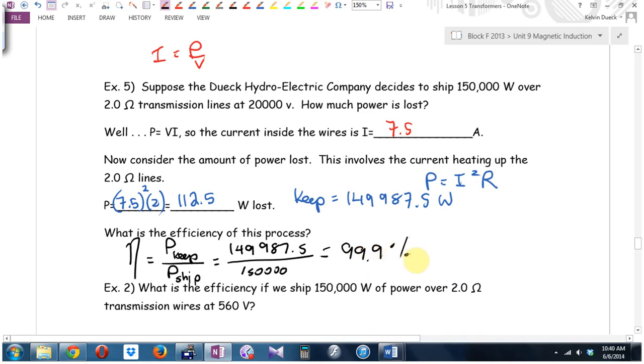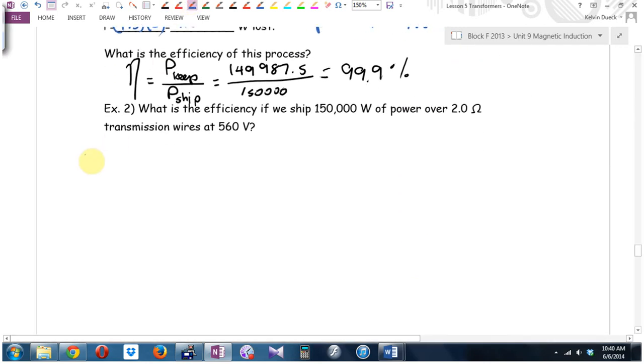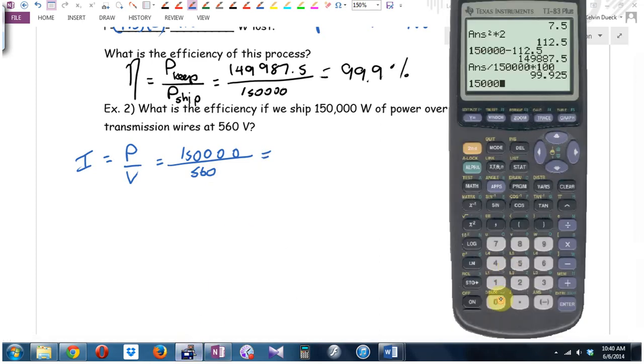We could ship it at a lower voltage, say 560 volts. What would that do? Well, what would the current be? Power divided by voltage. 150,000 divided by 560 gives about 268 amps.